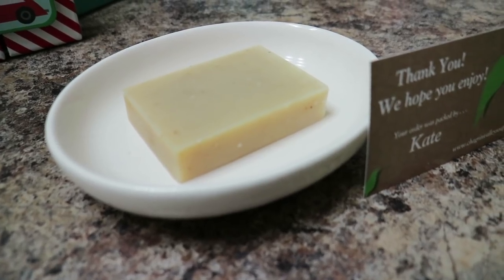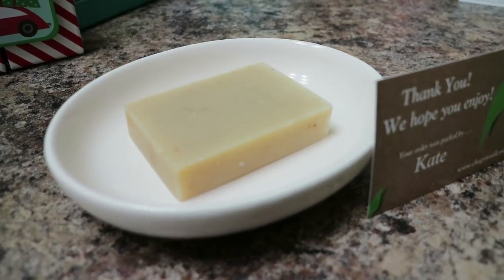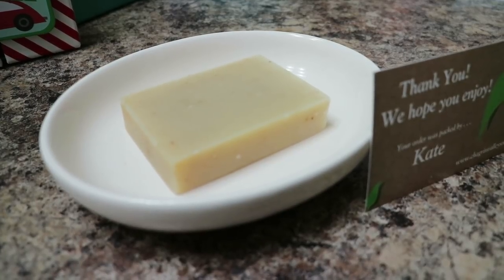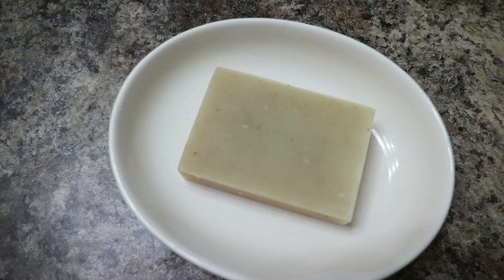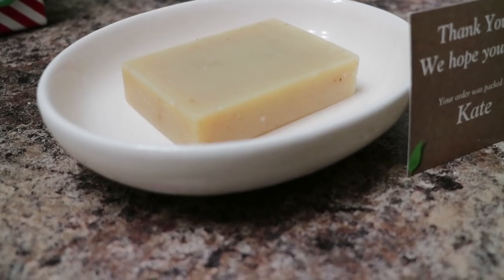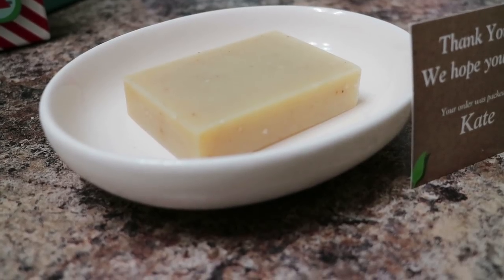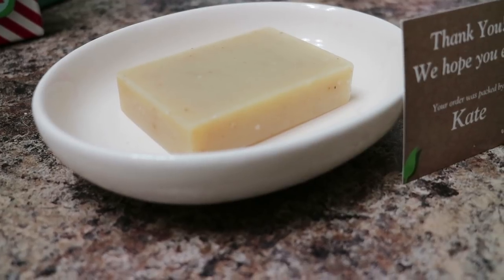The reason that I selected this shampoo bar is because of its hair growth benefits. And it's packed with a lot of natural ingredients that promote hair growth. Not only hair growth, but it also strengthens your hair shaft. It supports healthier new growth. It treats dandruff and hair loss. And it also has shikakai in it, which is referred to as the fruit of the hair, which gently cleanses your hair and increases bounciness and silkiness. This particular product is sulfate and paraben free.